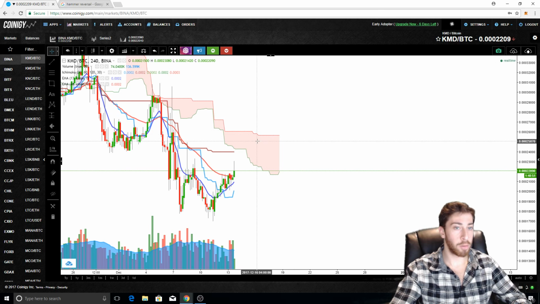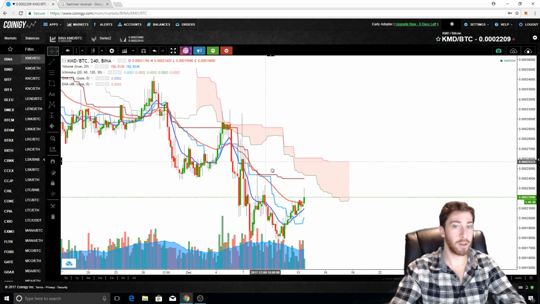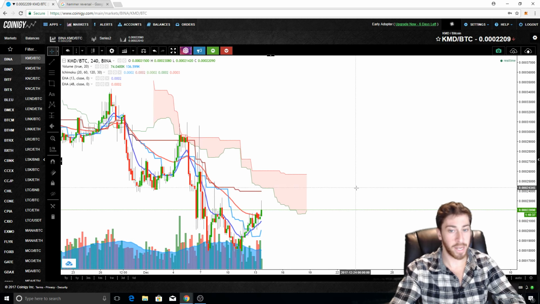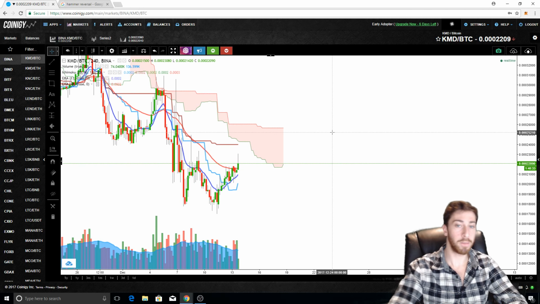These clouds are part of the Ichimoku indicator, and they're basically just resistance points. So as you can see, a lot of times on the chart, it will bounce up to the clouds and it will get rejected by the clouds. These clouds are different lagging spans. If you're interested in Ichimoku and how it actually works, I recommend you Google it. But these are different lagging spans that calculate resistance levels based on the past.